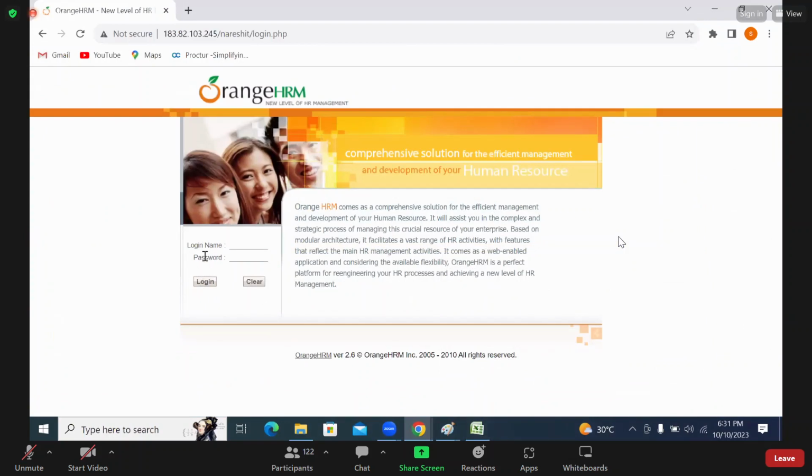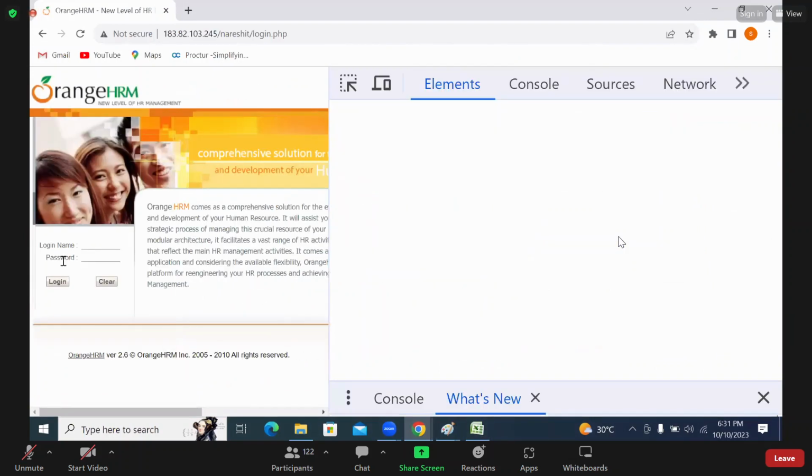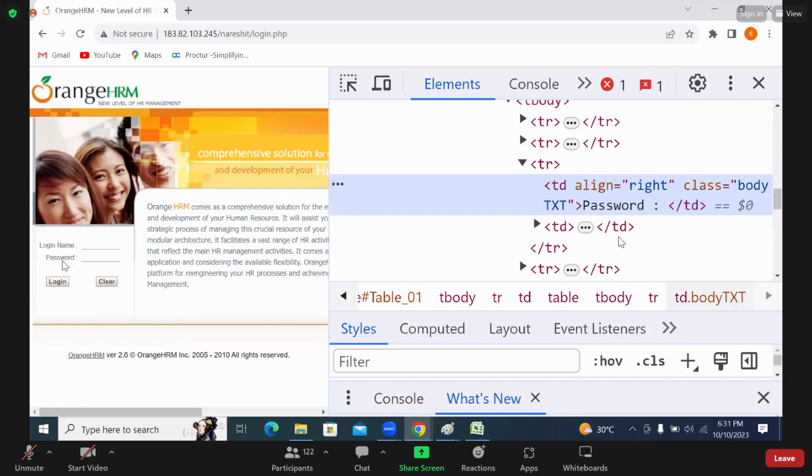Can you write the XPath for this password? XPath with the text attribute.